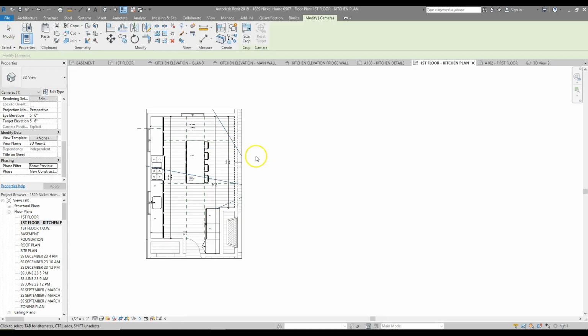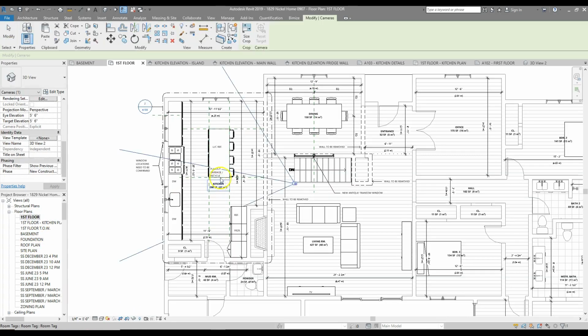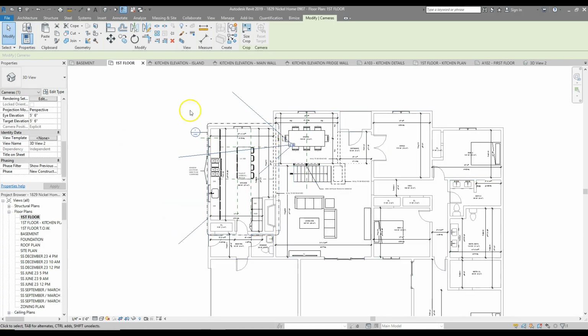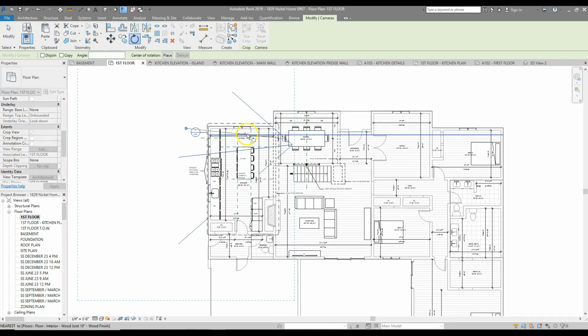I'm just going to go to this kitchen plan for a second. Actually, I'm going to go to the actual floor plan for a second, and I want to see a little bit more of the other side of this kitchen.